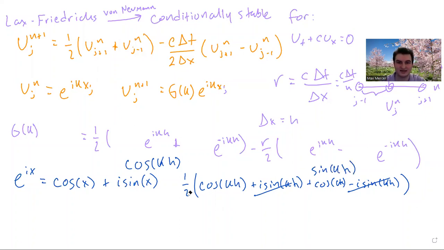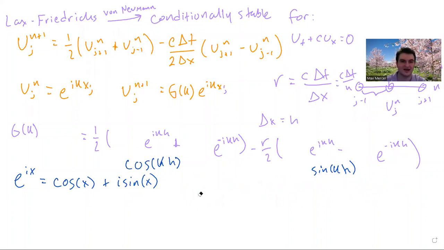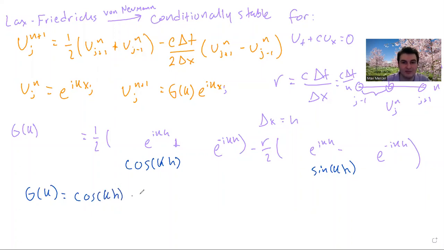Okay, so I'm going to erase this just because we don't need that anymore. Now we know that g of k is equal to, I'm going to rewrite the equation real quick so it looks nice, cosine of kh minus r sine of kh. Hyperbolic sine and hyperbolic cosine inherit this 1/2 term, so that's why we're just left with this 1r. Now we really want to show that g of k is less than or equal to 1, so our solution doesn't blow up. But that's kind of hard to do in just this way.